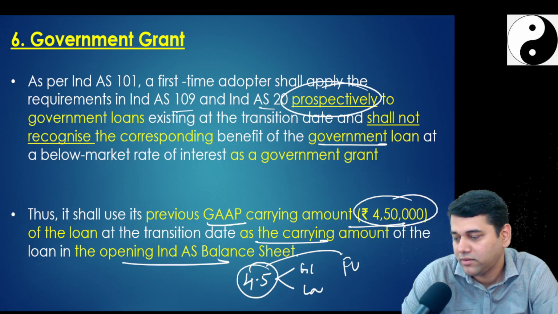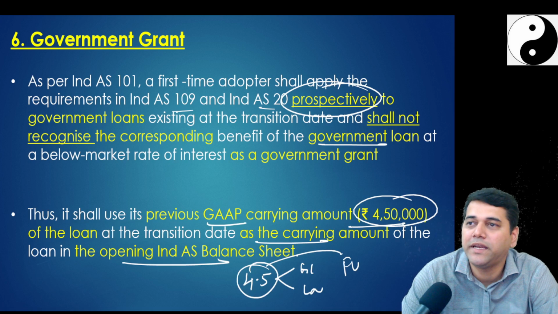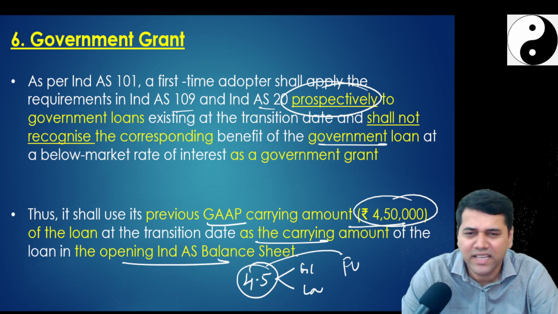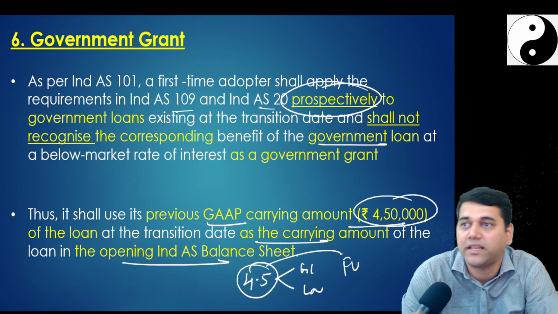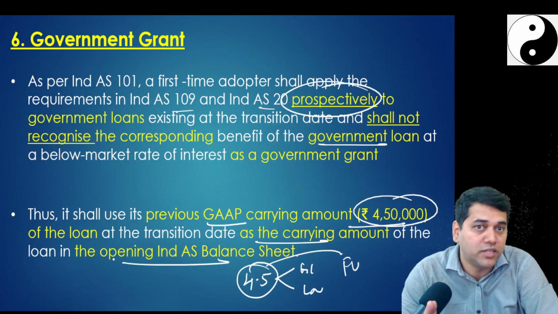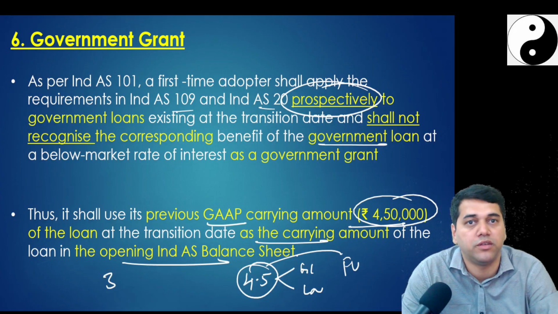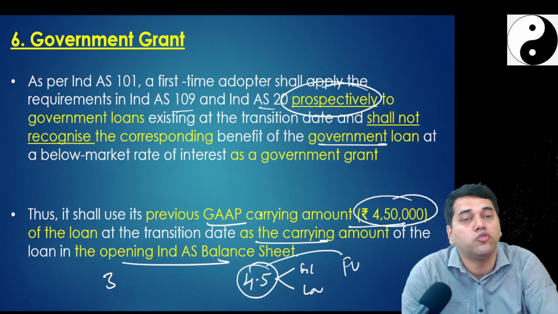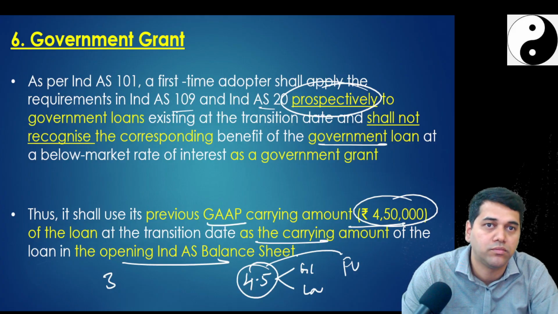I agreed. You must have been calculating, trying to figure out, but we need not get into that exercise. Have you understood the difference now? This is the third question where, in the first question, they went prospectively. What do you mean by prospective? Prospective means no split. Whatever book value is there, you continue with that book value.